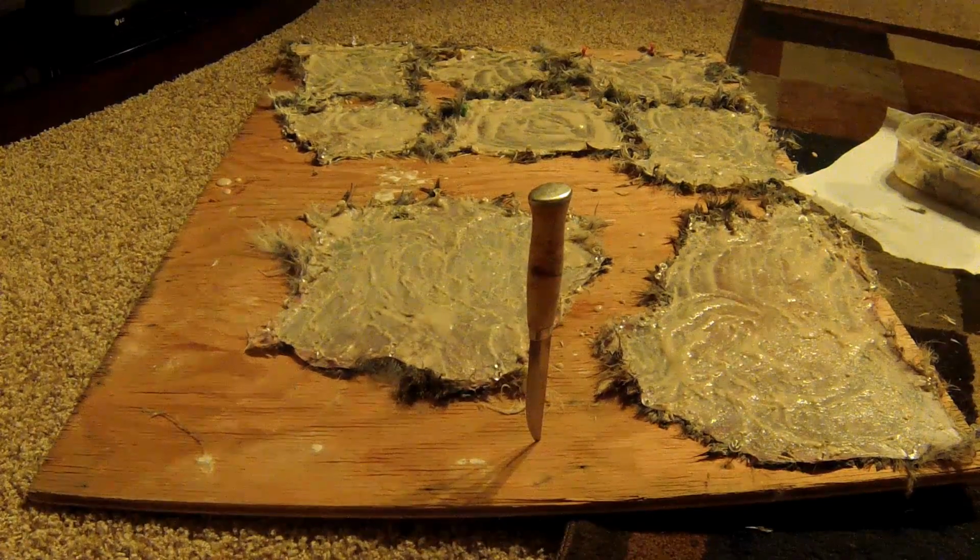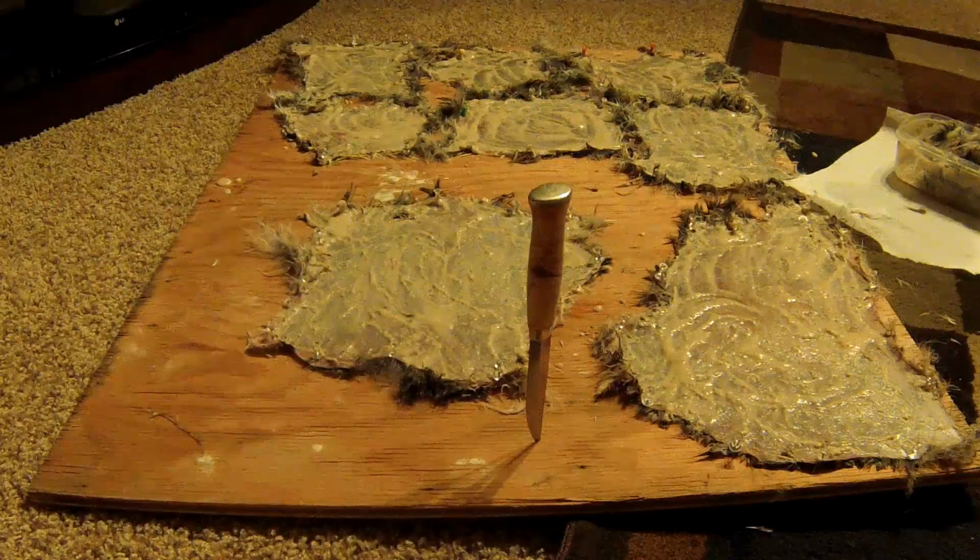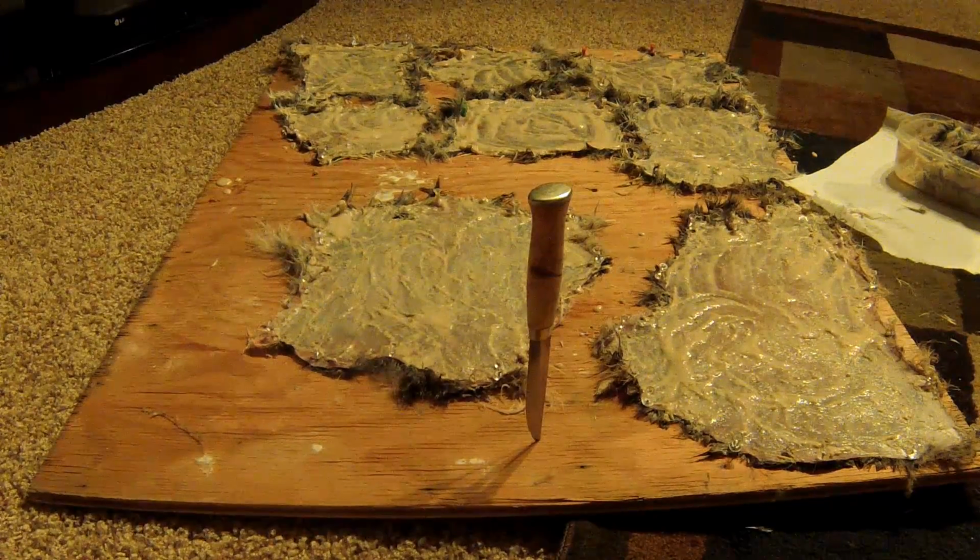But yeah, I'll show you how these guys finally turn out. I'm still going to have to oil them up afterwards, which you'll see too. I'll try and film that just so you can see. And then I want to make some kind of clothing out of it. Anyhow.